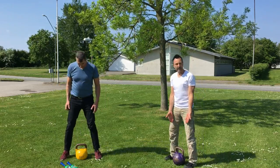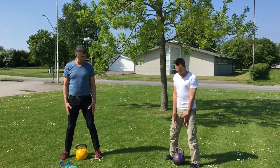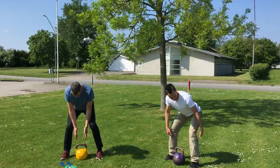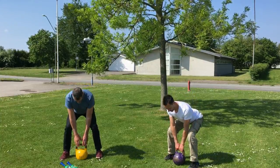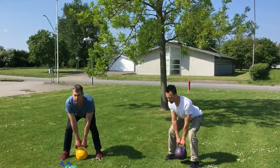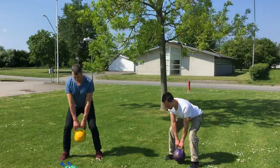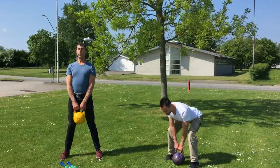deadlift. So we stand directly over the kettlebell, guys. The arms follow the thighs. You push the butt out. Remember, you're wearing ski boots, bending in the knees. Relaxed grip, and from there, you just stand nice and tall and proud. And here we go. We're going to take 10 of those.